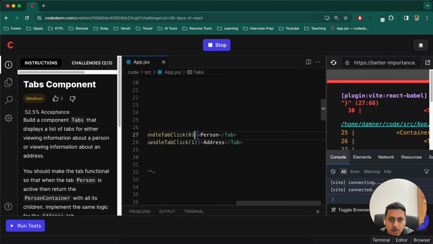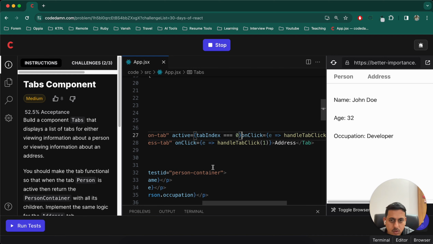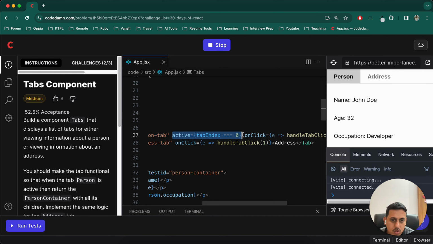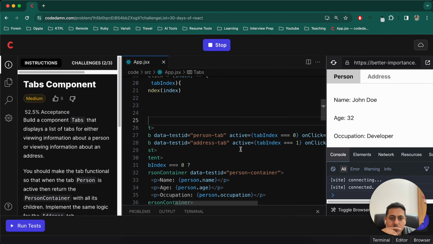Okay, this should be outside. That's my mistake. No worries, let's do it here. Copy this and paste it here, and let's make it 1. Okay, and based on that, let's do this. Now all the test cases should pass.